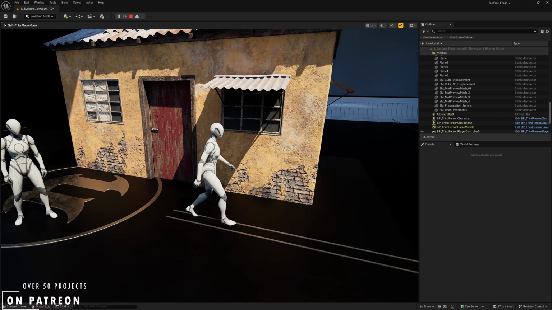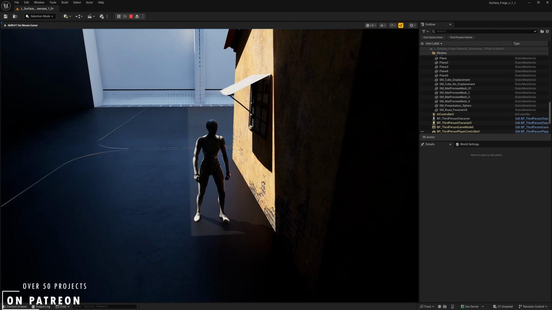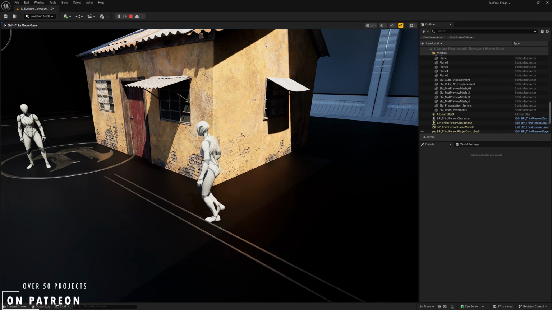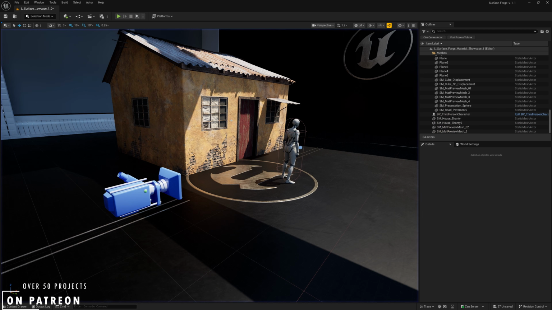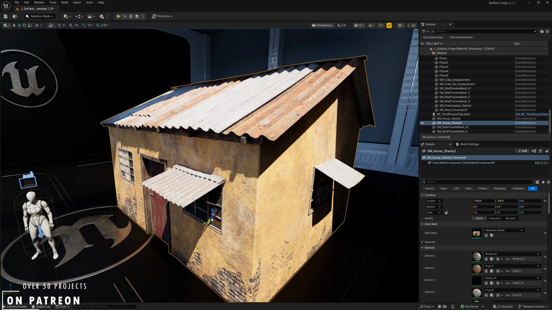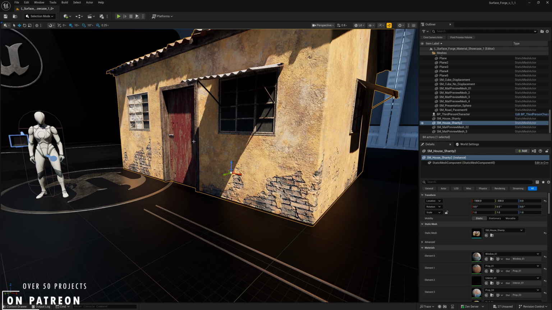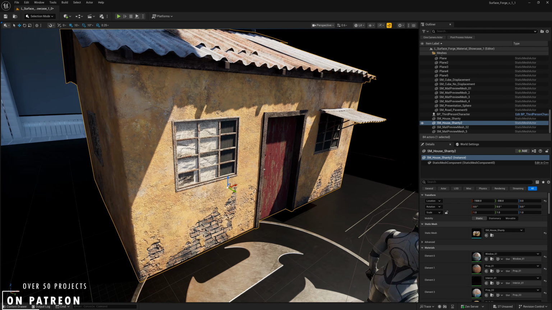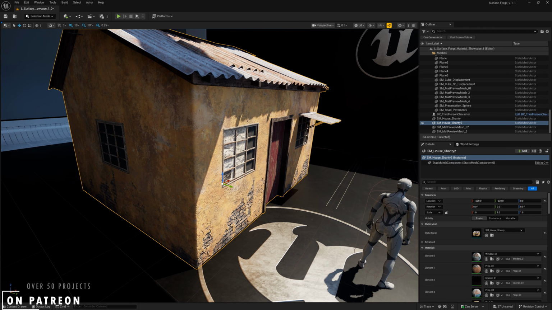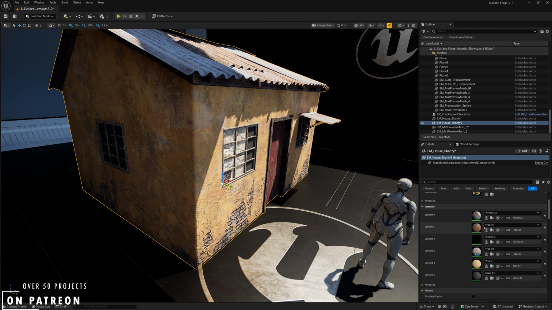Up close, they kind of start to fall apart because even though most of them are 4K, the reality is that there's a lot of texture information put into one UV space for a lot of different parts of this mesh. So the texel density is actually being stretched quite a lot here. But the Surface Forge will not have this problem, as you will come to see.